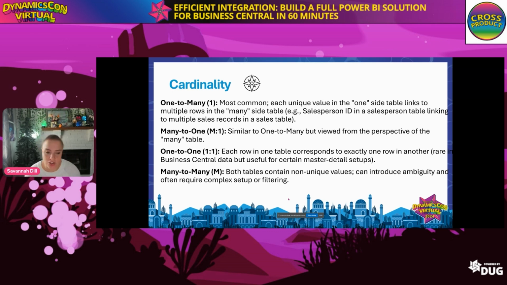A one-to-one and a many-to-many relationship. Now, these two types of relationships are going to be used less. They are even discouraged, especially a many-to-many. So a one-to-one basically means there's one transaction for one supporting detail. Now, in Business Central, this is rare, but it is useful for certain master data detail setups. It does happen. One-to-one can happen. Many-to-many, however, in the case of Business Central, I usually recommend to avoid these if you can. And this is because it can require complex setup and it can cause a lot of confusion between your queries. You may not get the result you're expecting if you use this relationship type. The good thing is Power BI will often assign the cardinality automatically for you. So it's not something you really have to worry about unless you're getting the many-to-many error.